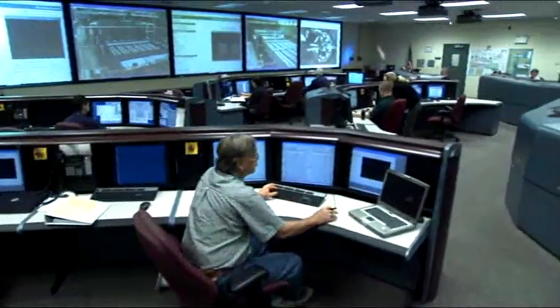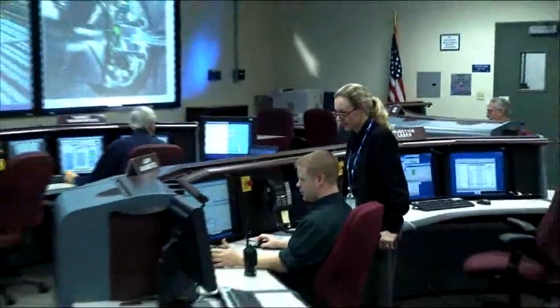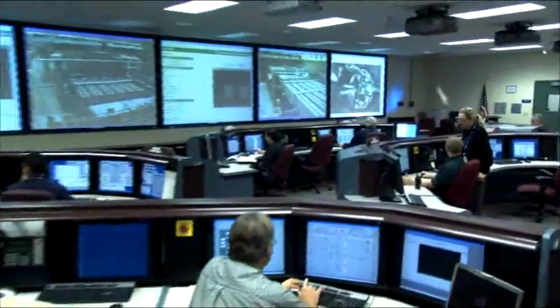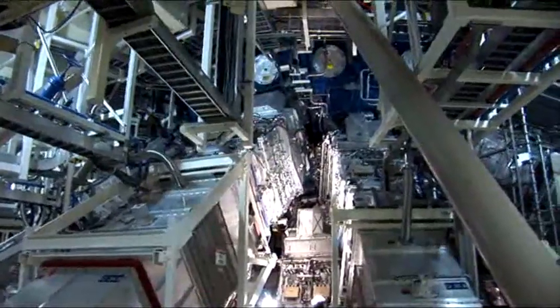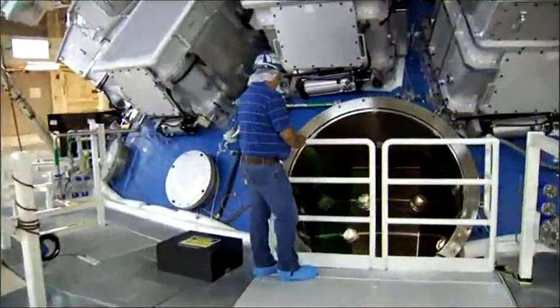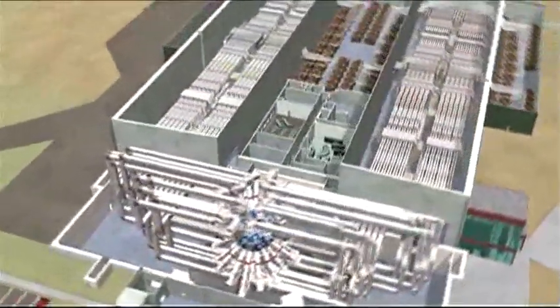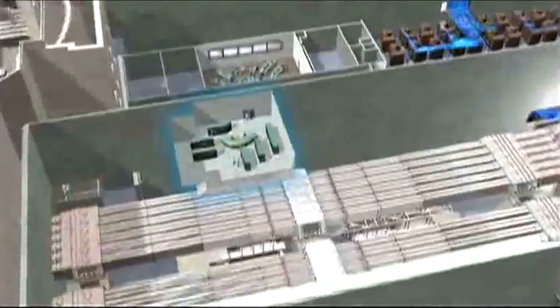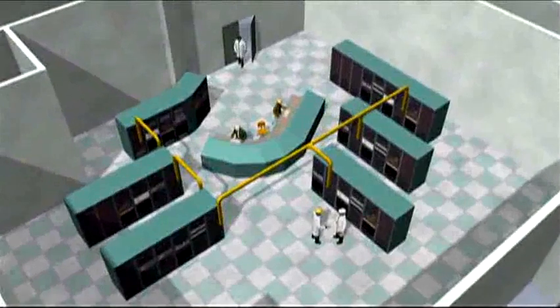After nearly seven years of testing, the National Nuclear Security Administration certified the facility's equipment in March 2009. NIF officially opened two months later. In January 2010, scientists at the facility set a world record by firing more than one megajoule of ultraviolet energy into a target the size of a pencil eraser — about 30 times the amount of energy previously delivered to a target by any laser system. Such a monumental breakthrough wouldn't have been possible without the coordinated efforts of the NIF project management team. Although there is no guarantee that ignition will ever be achieved, NIF officials called the accomplishment a major milestone that demonstrates the facility's power and reliability.